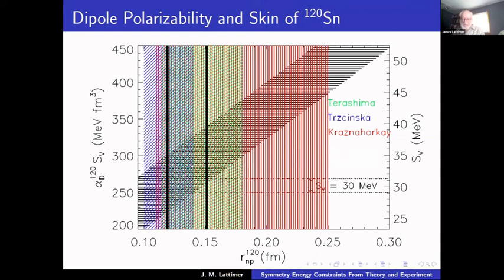And the uncertainty in alpha D translates into an uncertainty in SV. For example, if SV is fixed at 30, then the uncertainty in alpha D of about 1 MeV leads to 1 MeV uncertainty in SV. So you can see that the overlap of these predicts an SV value between the mid-20s and nearly 40. So unfortunately, the measurement of neutron skin thickness and alpha D in tin is not yet sufficient to constrain the symmetry parameters more, although it gives us a result consistent with what we had gotten already.